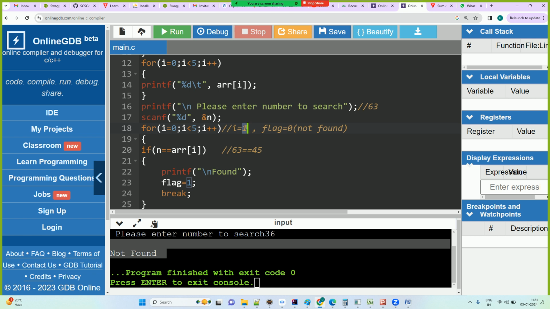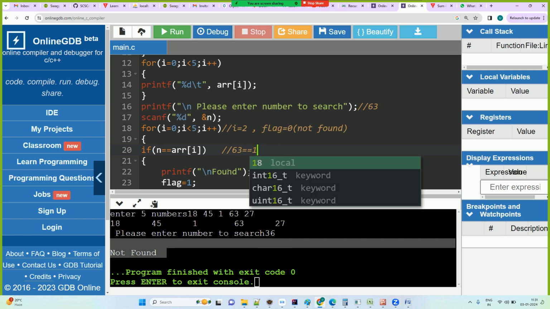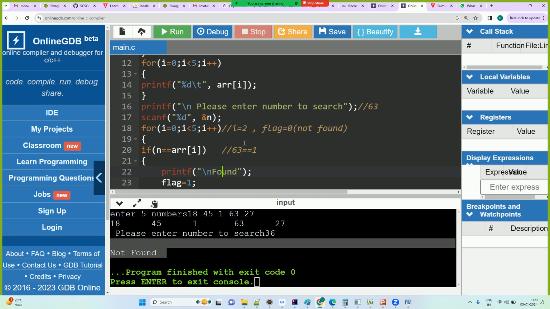No. I becomes 2, flag remains 0. 63 equal to 1, not found, flag remains 0. 63 equal to 63.